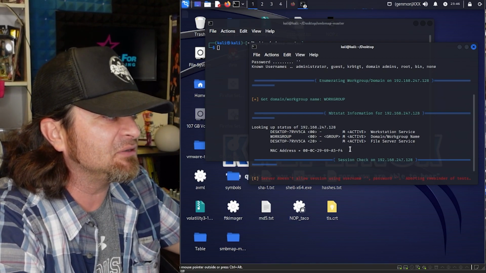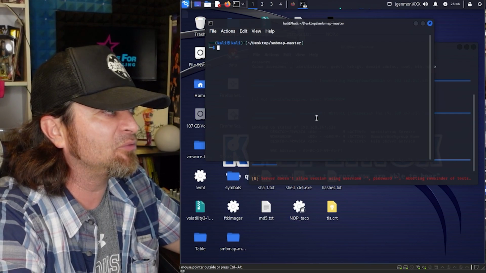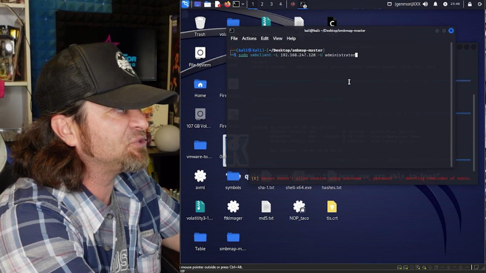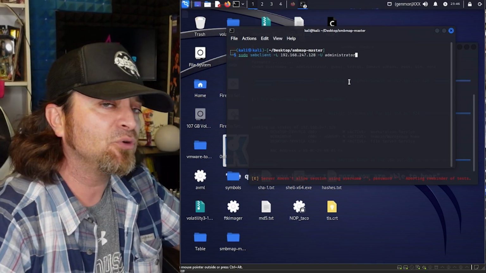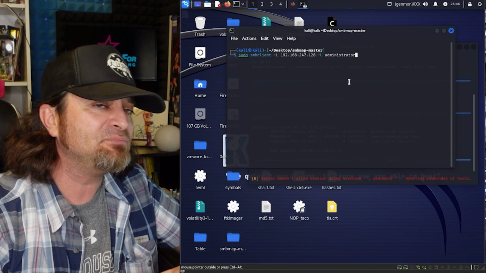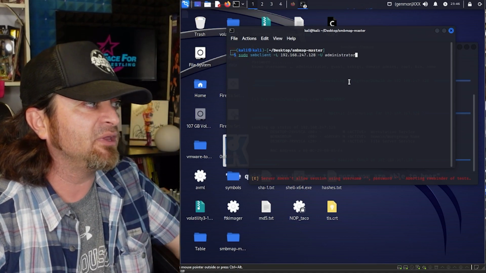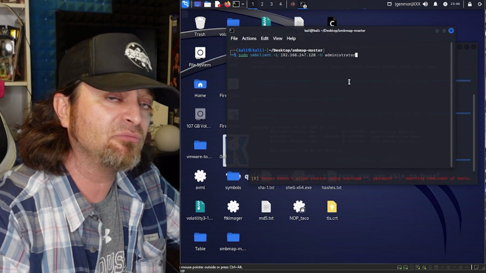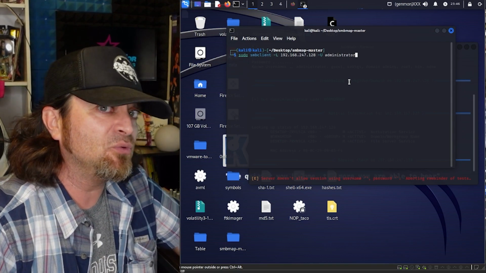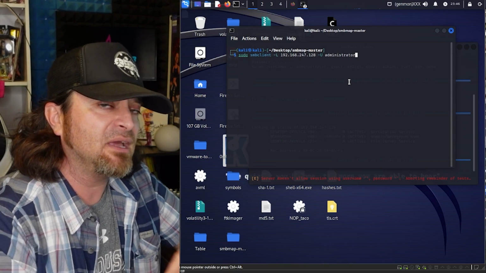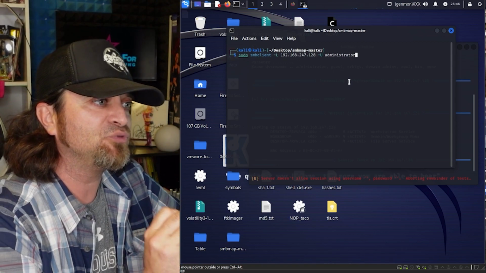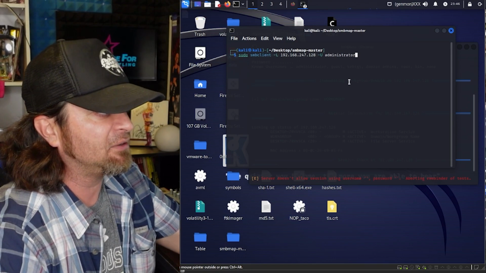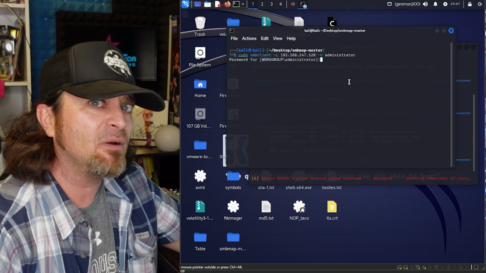Now with this information, we're going to go ahead and swap over to our other command line here in terminal, so that we can make sure that we keep everything clean. And we're going to run our second command, smbclient, with -L for the target and -U for the user that we're going to be using, both uppercase by the way. It's going to basically ping, not like an ICMP packet, but it's going to ping the SMB portion of the actual target that we're looking at here. And once we hit enter, it's going to ask us for our password.